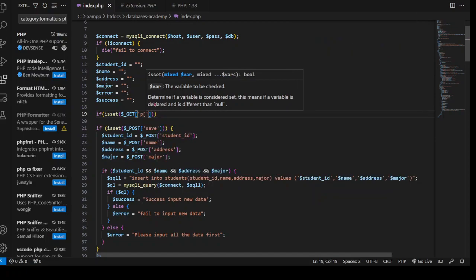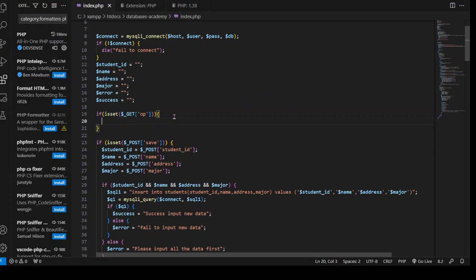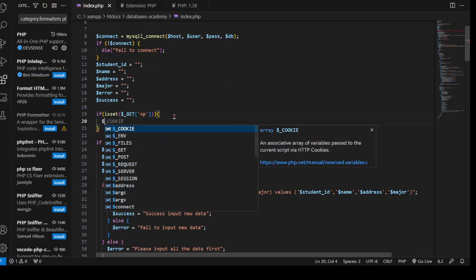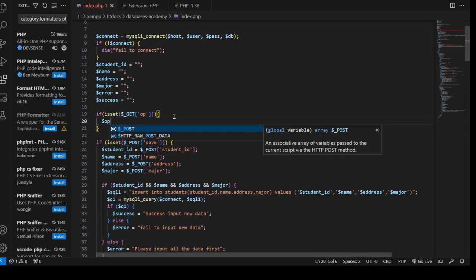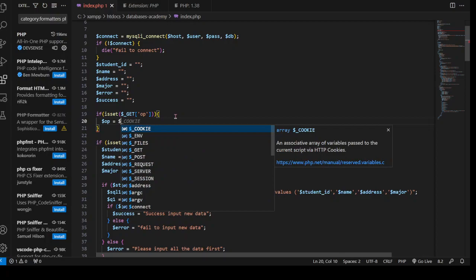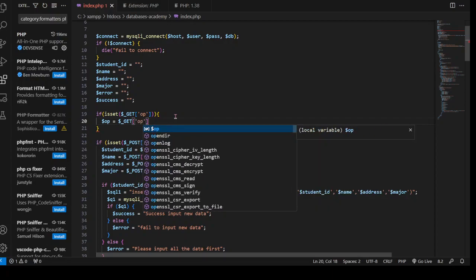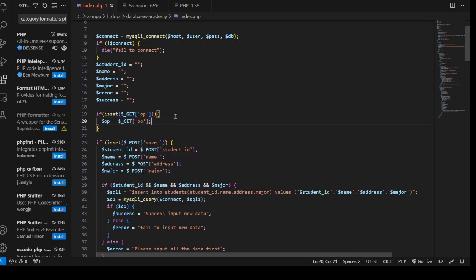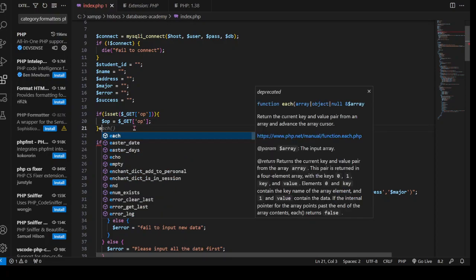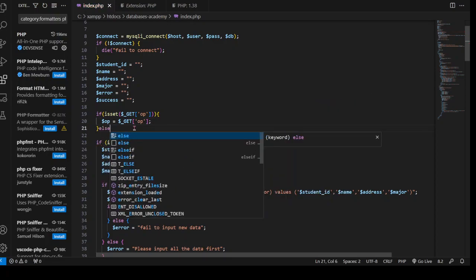Okay, after this we make a variable, then dollar, first scan, underscore GET, here get op2. Don't forget to close, and the else is here.